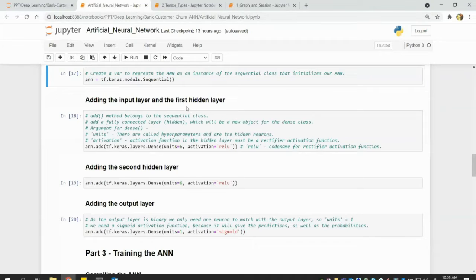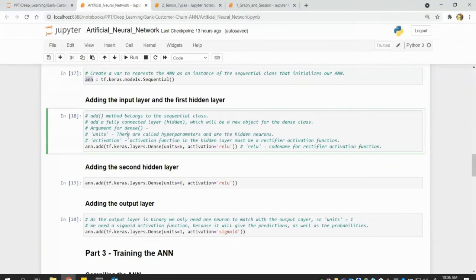Since we have created the object of this model, ann, now I'll add one layer to it: ann.add(tf.keras.layers.Dense), with 6 units and the ReLU activation function. By default the input layer is created, and after that I have to take care of the hidden layers. So I am creating one hidden layer with 6 neurons, as you can see here, units equal to 6.